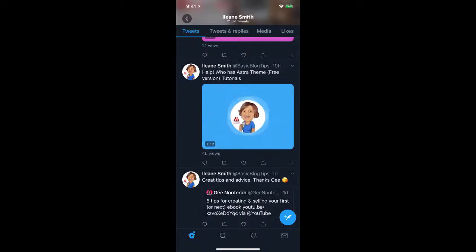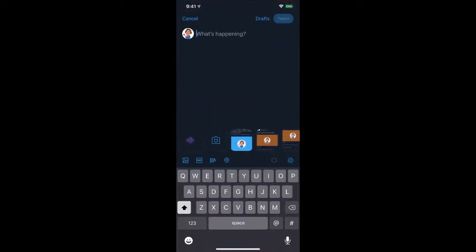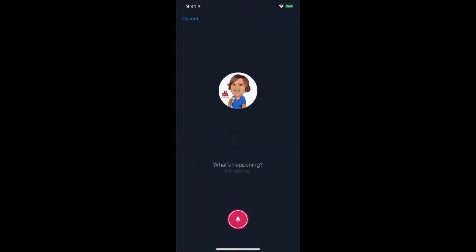This is how you'll know if you have access. Just click on the little tweet option, and when you see that little purple icon, it's the first one there on the left hand side, right above the keyboard. You see the purple one that looks like it has audio there. Click that on, and then you can go ahead and record. And I want you to see how long this tweet can be.